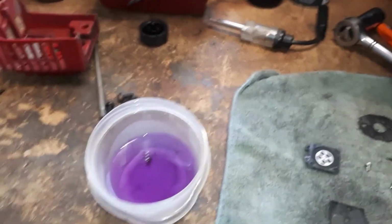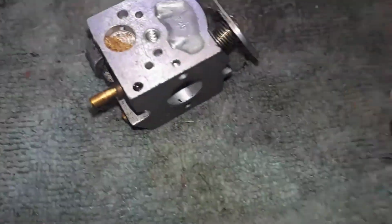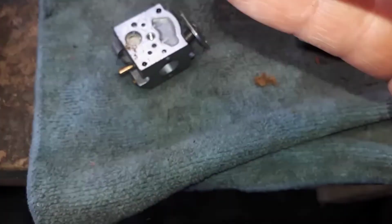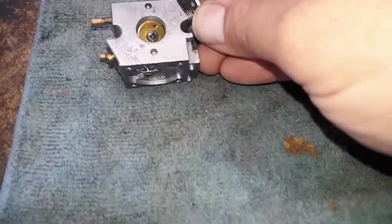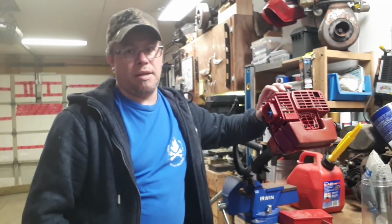Right, just taking apart the carb on the Jonsered here, and I've got the new fuel lines and new pickup in there and everything, so that's all taken care of. But I guess when your pickup falls off, you're pulling in unfiltered fuel. Look at that. It's full of, oh, came out all in a nice chunk, just like sand or something. So that's not going to run so great, and this diaphragm is pretty crispy. So I think, mosquito. I think I'm going to have to get a kit for this. It's actually otherwise fairly clean and nice looking, but just old.